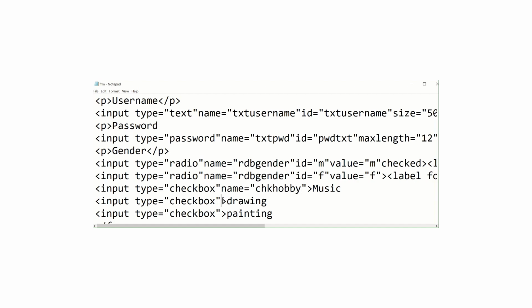I am grouping these three checkboxes together, so I am copying this name attribute and giving the same name to all three checkboxes. Here also I am copying and pasting.